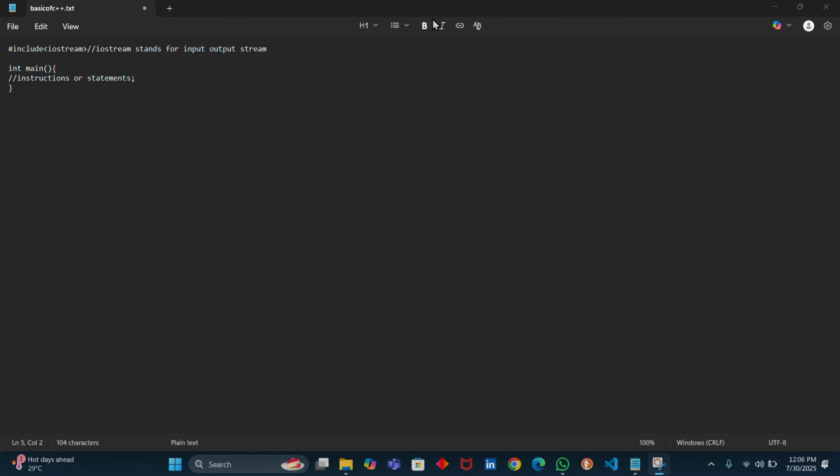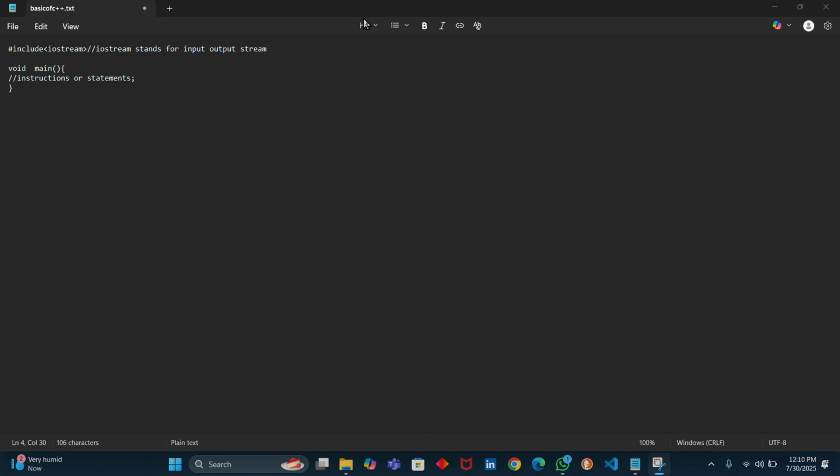After #include, we're going to have the main function block. Every C++ program starts from the main function. This is where we write the instructions that will be compiled and executed. Every function will have a return type. It may be int or any other data type, or void. If we use int, we should return a value. Mostly all of us use return 0 like this. And if we use void, we do not require to return any value.